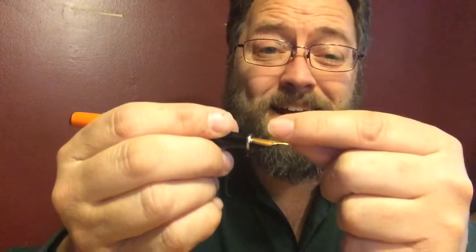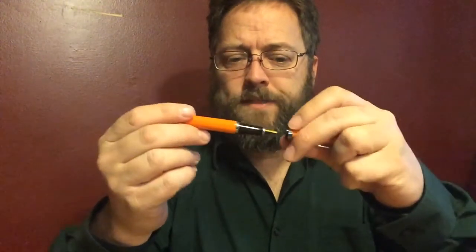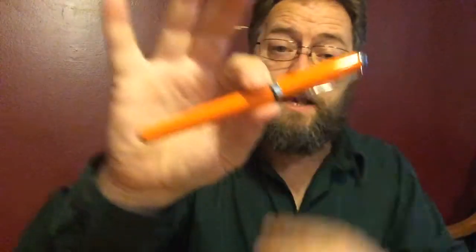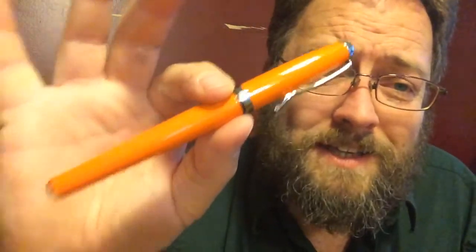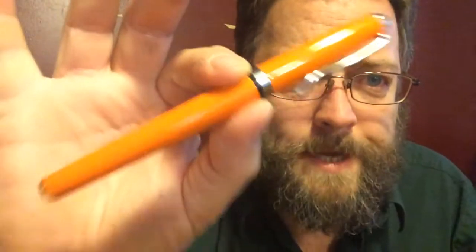And the thing about it is, you can buy additional nibs for it. It's designed to replace the nib. Some of the other pens, they talk about how you can replace them, but they don't talk about them being easily replaceable. This one is meant to be replaced if you want to. Anyhow, this is a Knox pen. The only place I've found it is xfountainpens.com. Great pen.